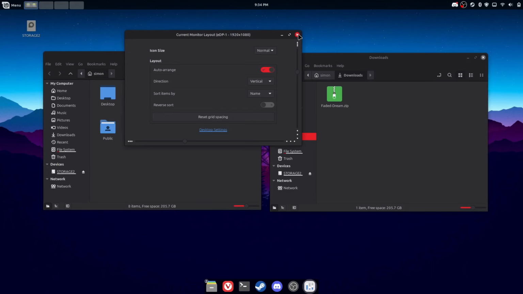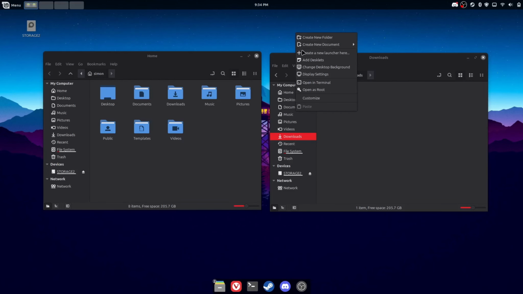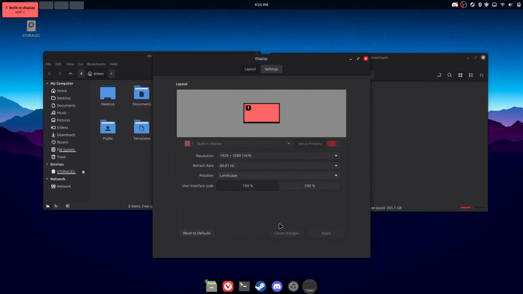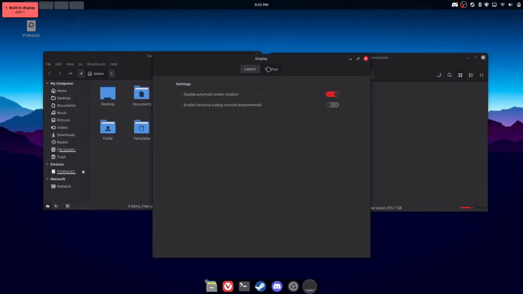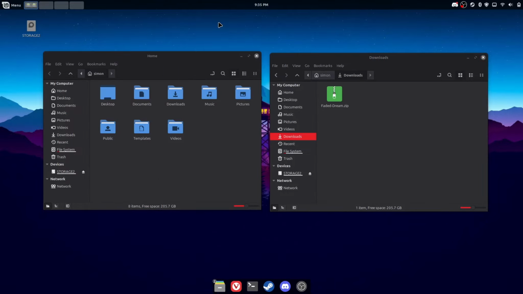Nope. Hold on. Is it display settings? Let me see. There's settings. No, it's not. Okay. Yeah, there's this storage icon, but I'm going to get rid of that.